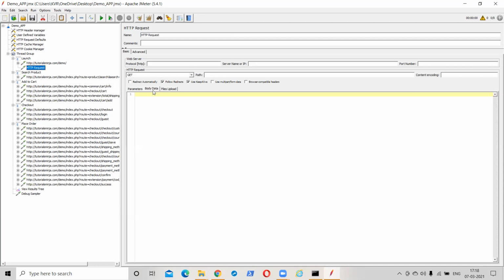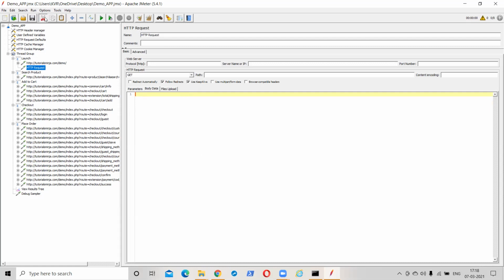So this is also one important thing. Body data, right? If your data is in XML or JSON format, you can see the JSON format here. If your request is passing the request body in JSON, you can see the JSON format here in the request body. You can see some name, some XYZ. Like that, you can see all the data here in JSON format. If it is XML, you can see it in XML format here. Okay, so that's one thing.